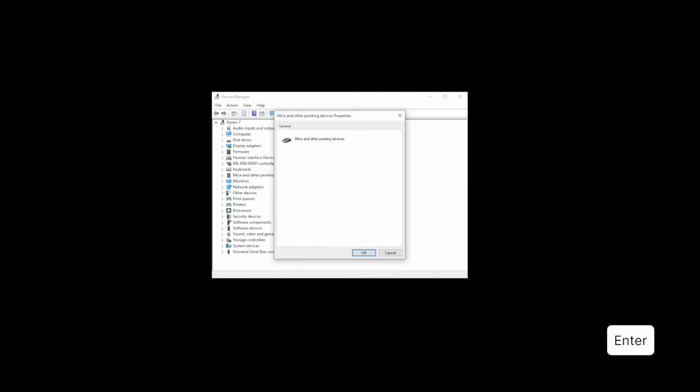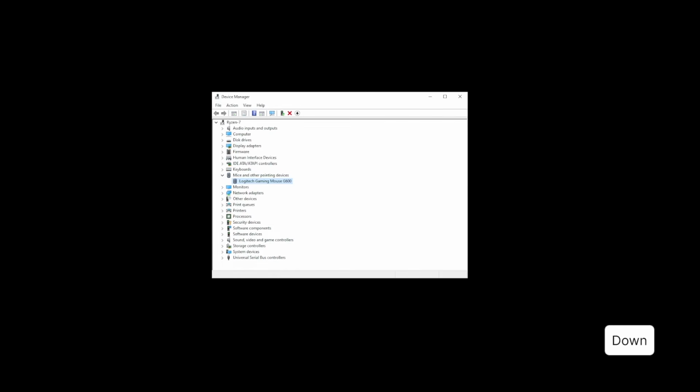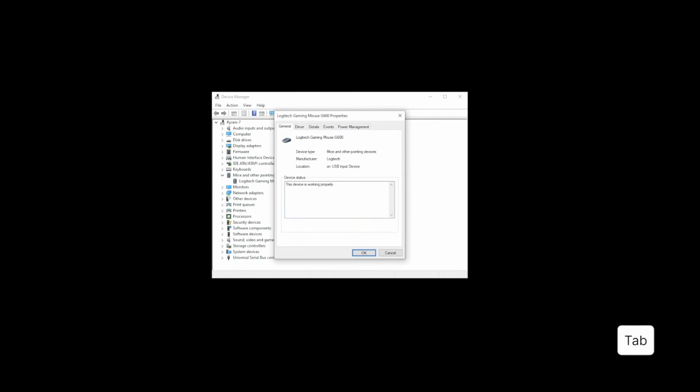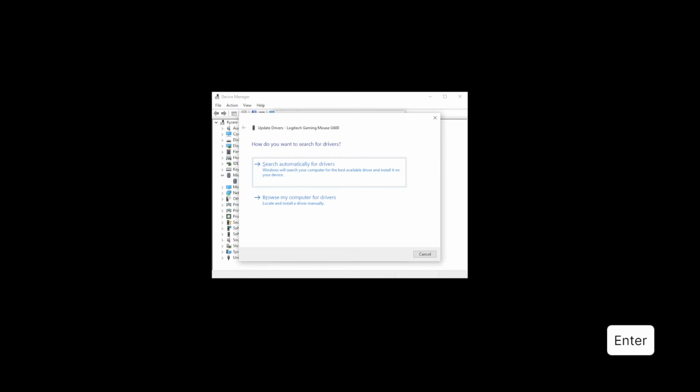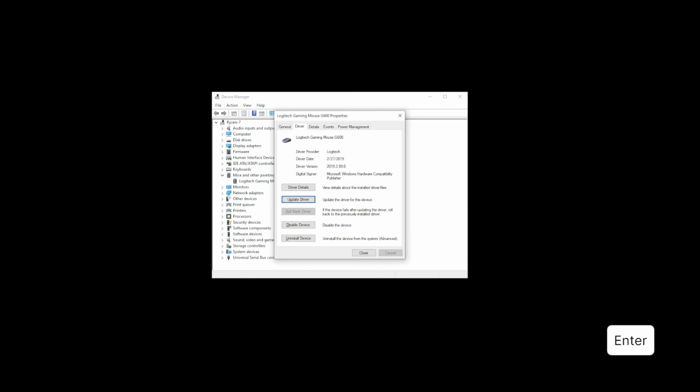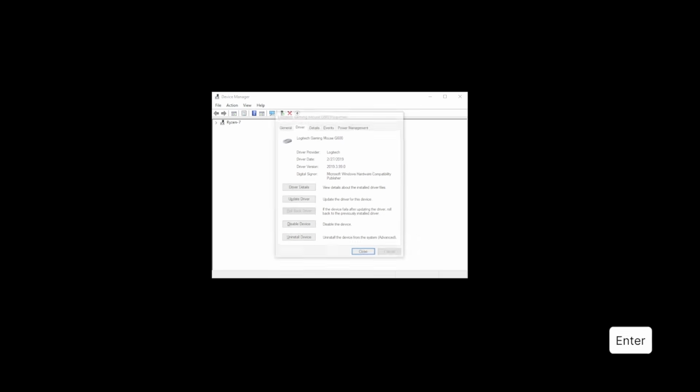If it isn't, there is one last thing you can try, and that is updating the driver. In the same way, go back to your mouse device view and look for the Update Driver button. Go through the process and see if that brings your mouse back. If it's still not showing up, you might want to restart your computer and see if it shows up. If nothing works, it's probably a hardware issue, which is rare.